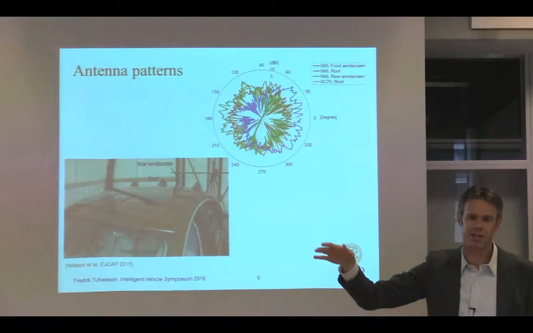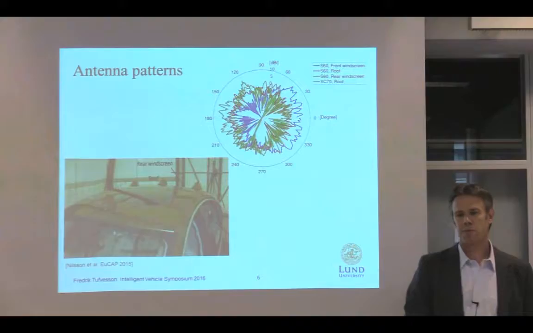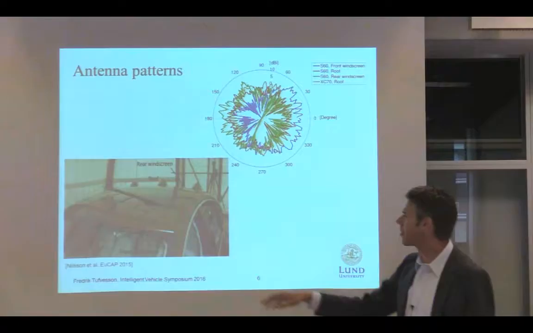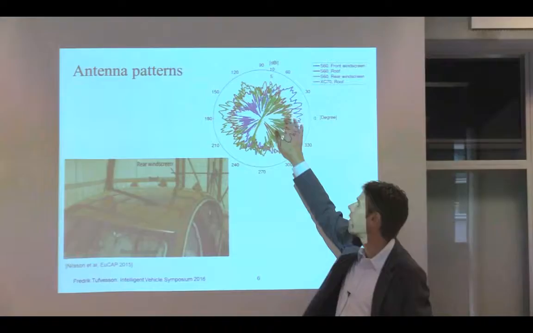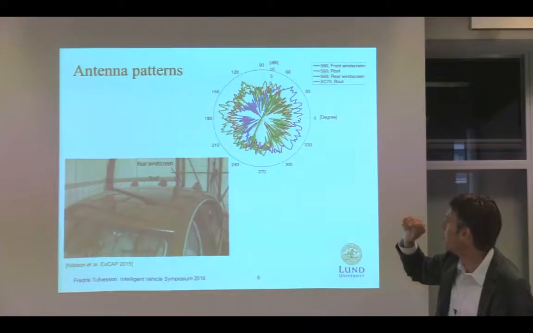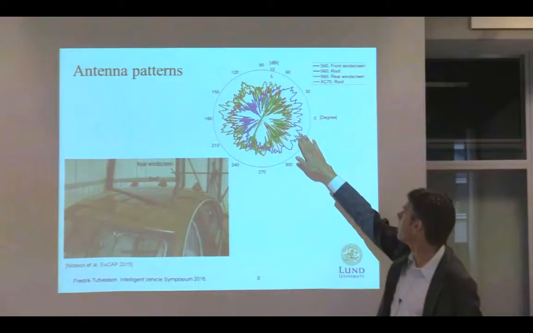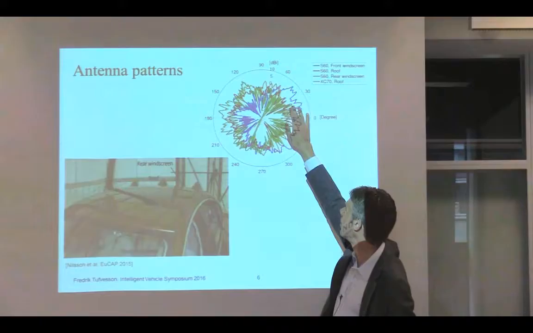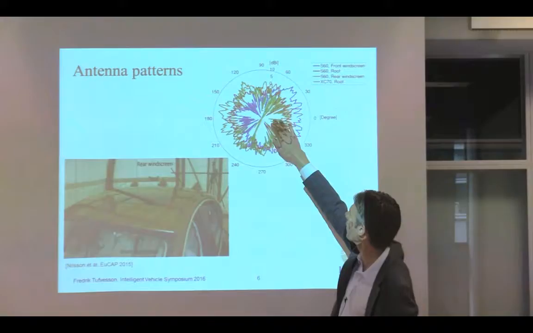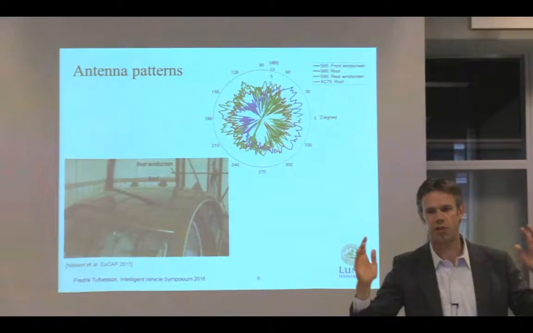And as you see, you would expect it to be smooth, and you would expect it to be omnidirectional, at least for this roof antenna here. I mean, you would expect that it sees the environment the same wherever it looks. But that's unfortunately not the case. So what we have is kind of a hedgehog antenna pattern, which means we have the front of the car in this direction, and we have the front windscreen antenna there. We have the roof antenna, the red one here, and the other reddish one is another vehicle with another roof antenna. And then we have the rear window, the green one, that looks to the back. So depending on where you put this antenna, you can get it to look more to the front, more to the back, but in any case, it won't be omnidirectional.